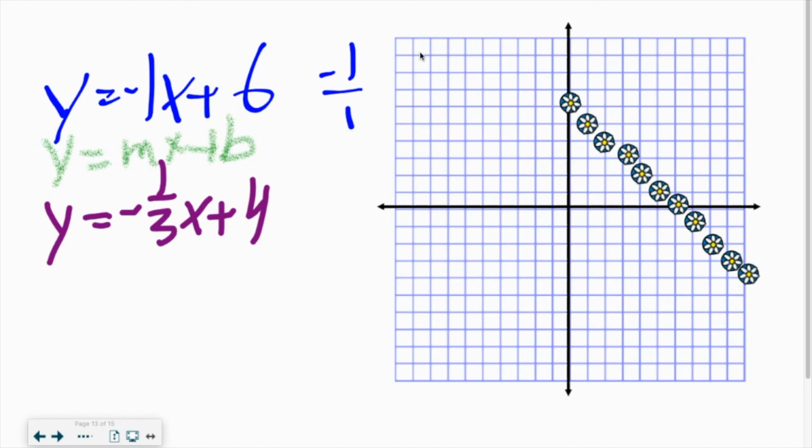So from this y-intercept up here, going backwards, so instead of going down one, right one, do the opposite. Up one, left one. Up one, left one. Up one, left one. Once you've got all those lovely points, grab your straight edge and connect them. You only needed two, but I find if you put them all on there, it makes graphing and estimating your point of intersection, that solution, a whole lot easier. Make sure you have arrows on both sides, and connect it using a straight edge.